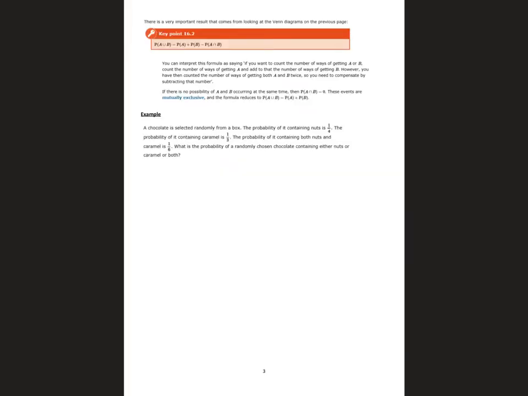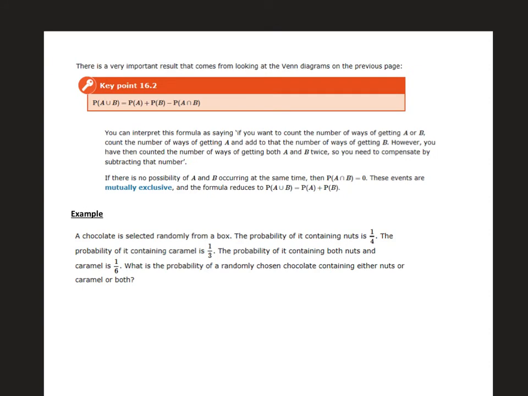Okay, let's have a go at looking at that formula now. Looking at the Venn diagram, it's quite easy to see that the formula for probability of A or B is the probability of A plus the probability of B, take away the probability of A and B. You can think of that like this: if I have circle A and I add on circle B, then you can see I've included the middle bit twice. So I need to subtract this middle bit, which is the A and B. So that's where that formula comes from.